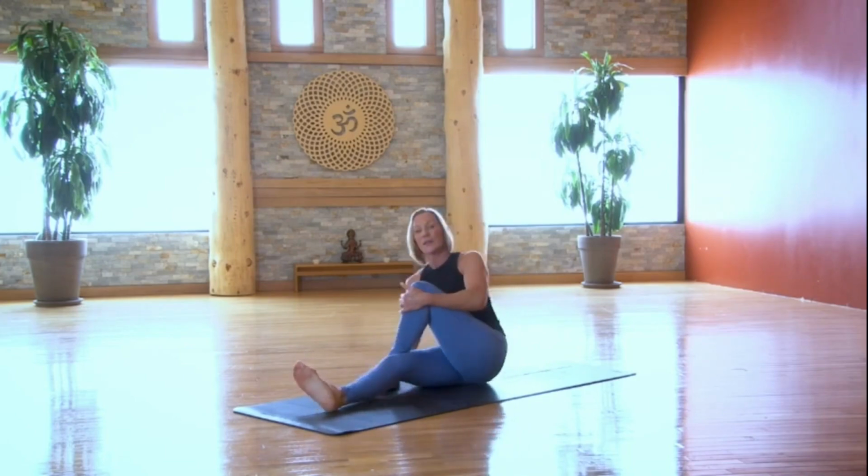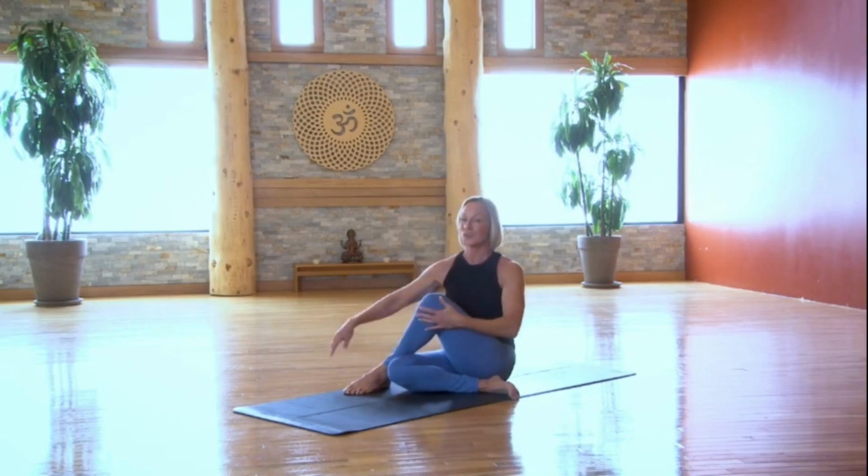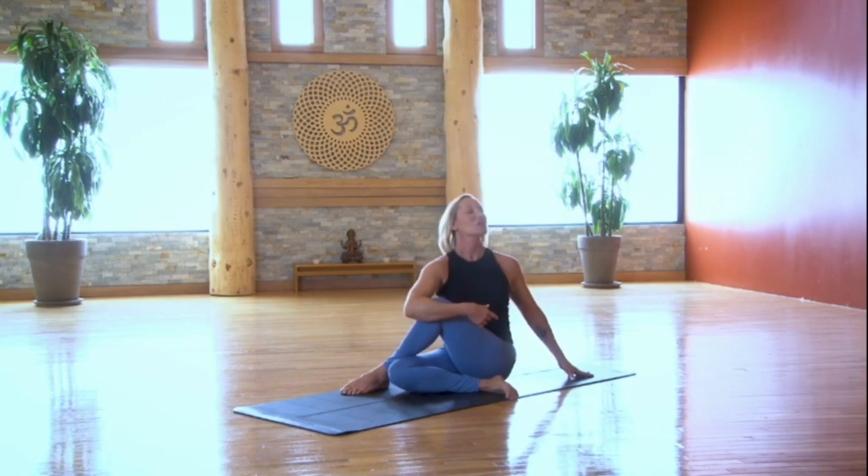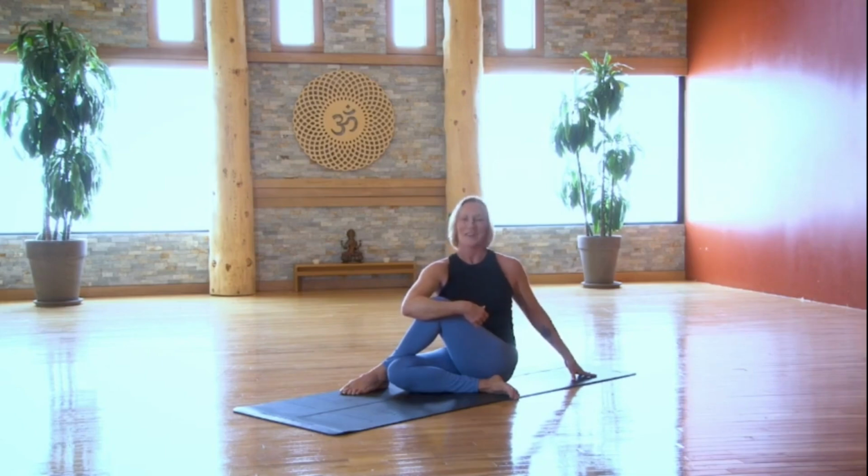That might be plenty. Or heel to sit bone variation, which does get you into a little more of the outer hip. Give the left leg a hug. Turn gently. Grow tall. Move your head side to side, up and down. How's that breath doing? We're using that as our reminder to stay here today on our mat. That reminder to your nervous system that no matter how spicy we get with the poses, you're going to stay calm and peaceful on the inside.